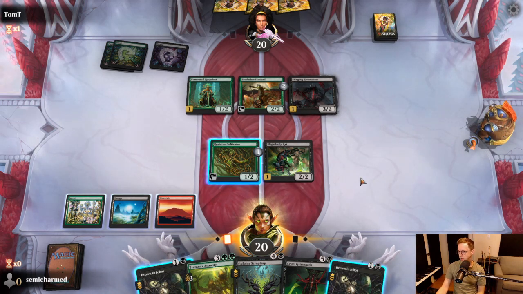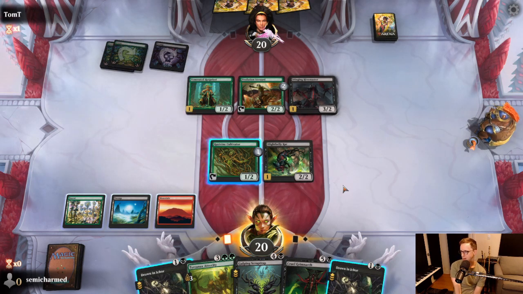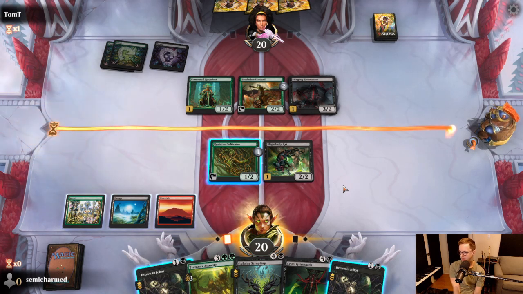Not really sure that we're interested in doing that. Don't think we can attack with the rat either, then we're just taking too much damage coming back. Need to hit a land drop this turn and next turn as well to be able to do anything. And yeah, if we could just get the first poison on them, we'd be pretty happy, because we got Scrap Trap and Double Drown. Get them up there pretty quickly. So maybe it's worth it.